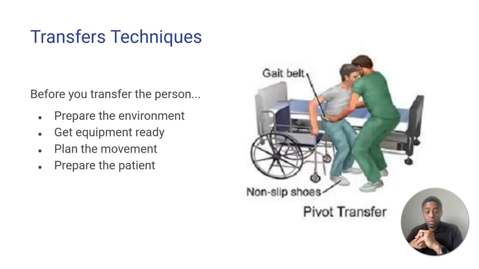Now, different considerations for when you're doing a transfer from a bed to a wheelchair. First thing is that you want to make sure the environment is safe, right? So that the wheelchair is close to the bed at about a 30-degree angle from the bed. The height of the bed should be at the same level or slightly higher than the wheelchair if they're going from the bed to the wheelchair. If they're going from the wheelchair to the bed, it should be at the same level as the wheelchair or slightly lower if possible, right? You want to make sure the brakes are engaged and that leg rests are removed and positioned out of the way, not next to the bed where the person can trip or you can trip, right? So move them out of the way.